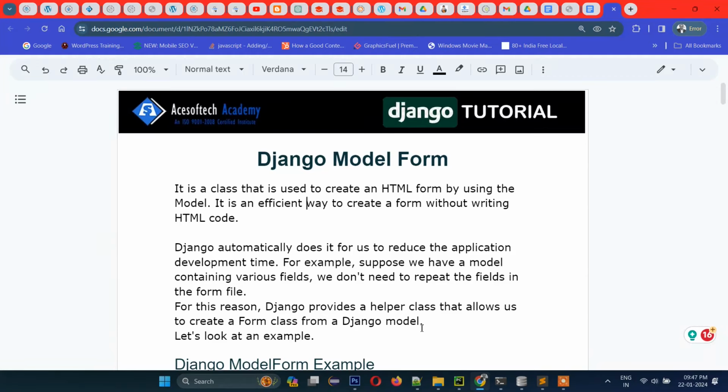Hello friends, welcome back to Tutorial Days, and in this chapter we are going to discuss Django model form. Normally what happens when you create any form, you have to write HTML code, right? Like input type, this, that. So these kind of things you need to write there. But the most important thing about Django is that it is built in such a beautiful way that you can just create form and models, and automatically HTML code will be generated.